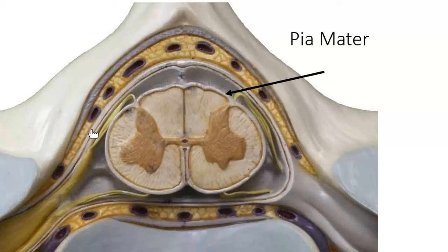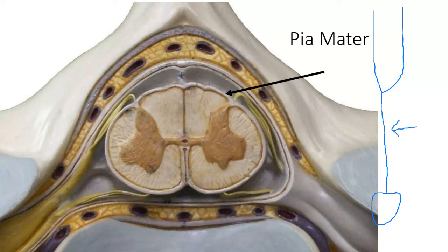Remember when we were doing the labeling last class, and we talked about the filum terminale, that thin strand that comes off the conus medullaris, that bottom portion of your spinal cord. Your spinal cord comes down, it ends right at L1, and there's this strand that comes all the way down that anchors onto the coccyx. Right, that's made of pia mater, and its job is to anchor the spinal cord inside of your vertebral canal, so it's not slamming around into stuff. Right? Do you guys remember what we called those spinal rootlets that hung down? Looks like a horse's tail. Right, yep. Cauda equina. That means horse's tail.